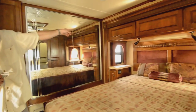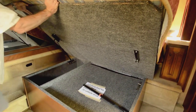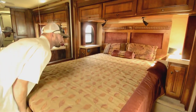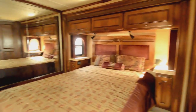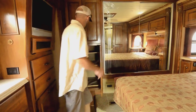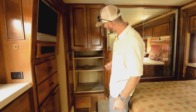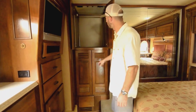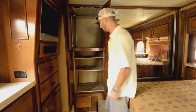Good storage above the bed, and you have a ceiling fan. A little bit of storage underneath here — narrow on one side, a little deeper on the other. Pocket doors here — dual pocket doors close off and give you privacy. And look at the space at the foot of the bed — normally you're pretty tight, but that's a great walk-around space. In the back, we are plumbed for a washer-dryer, but the previous owners opted for storage. Easy fix if you want — you clearly have enough space for a stackable washer-dryer or a combo unit.